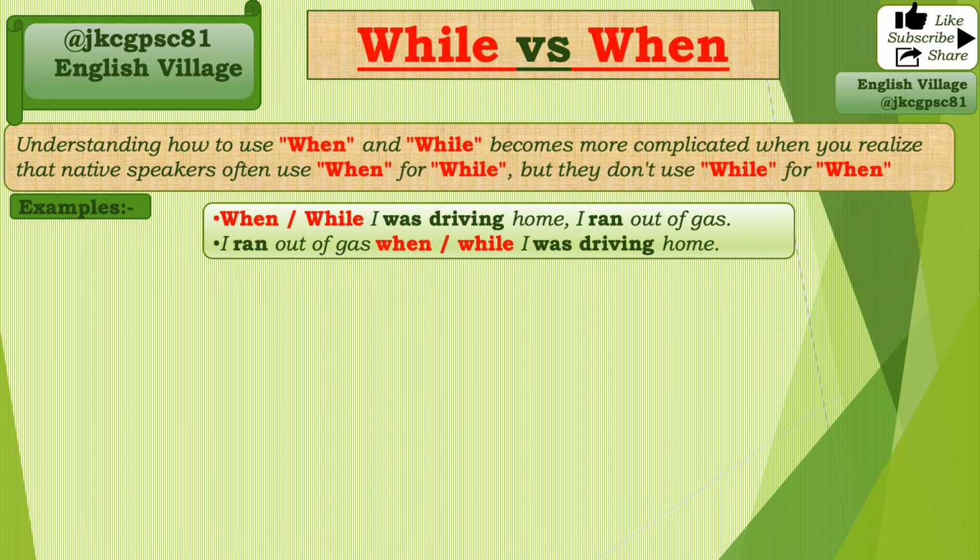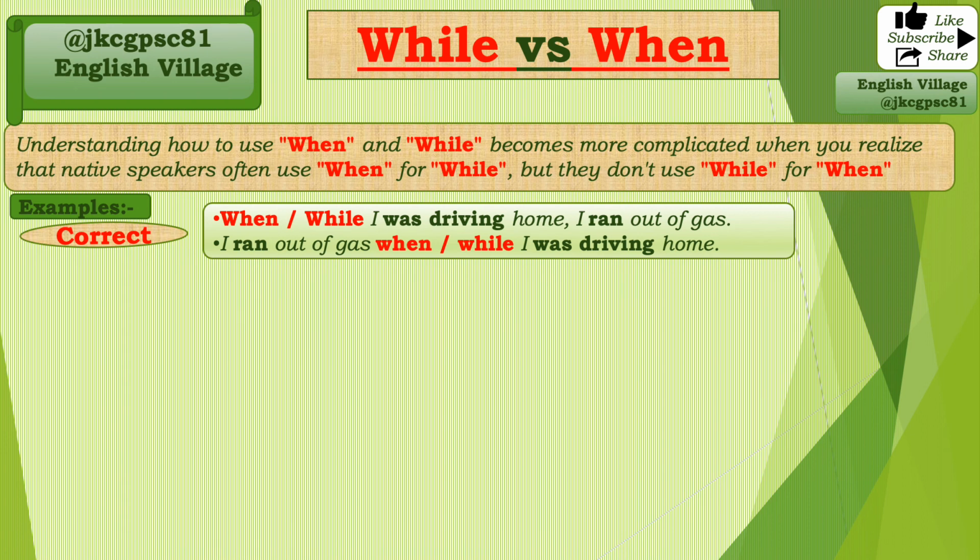These are time-related conjunctions. I can also use subordinating conjunctions as a second part of the sentence. The clause can come as a first part of the sentence or as a second part of a sentence. The difference is, when we use a when or while clause as a first part of a sentence, we use a comma after that clause. And when we use a when or while clause as a second part of a sentence, we do not use a comma in front of that clause. This is the correct way of saying.